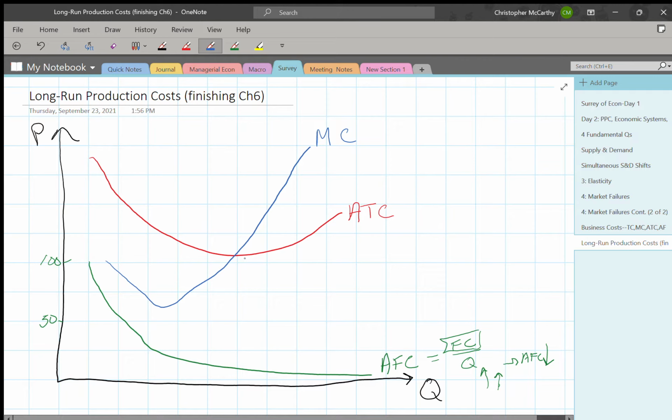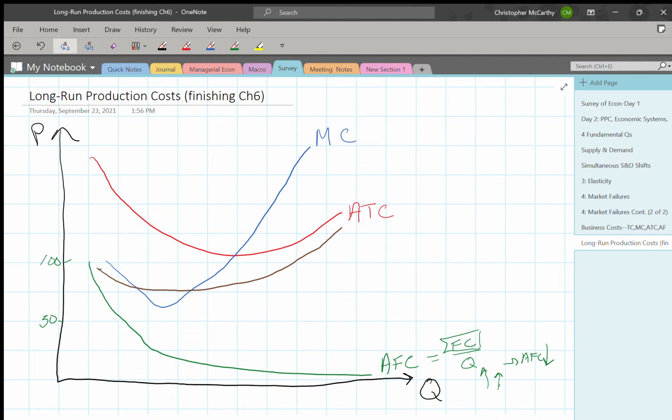So then there's one curve that we had the numbers for but didn't graph last time because we were running out of time. And that one is the average variable cost curve. There are just a couple things to talk about with it. We don't use it very often. A lot of times we just leave it out. So I didn't draw this the best. Let me try to draw it one more time a little bit better.